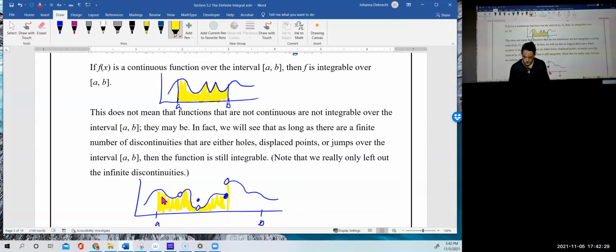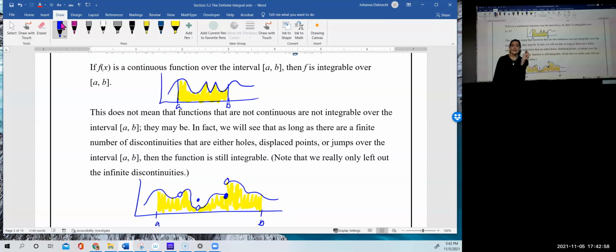Now, how can we compute the area when we've got these breaks in continuity? How does that work? Why does that work? Well, the idea is if there's only a finite number of them, then you have a finite number of places that are infinitely thin. How thin? Well, extremely thin, as in width of 0. How much area then is underneath that hole?